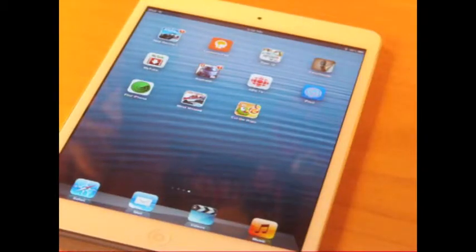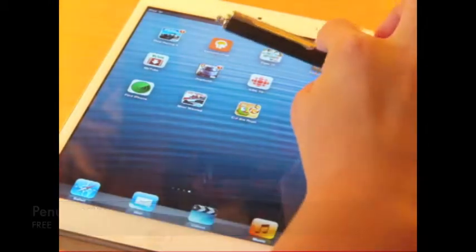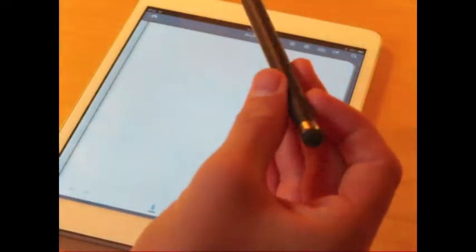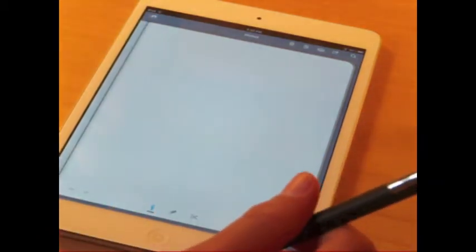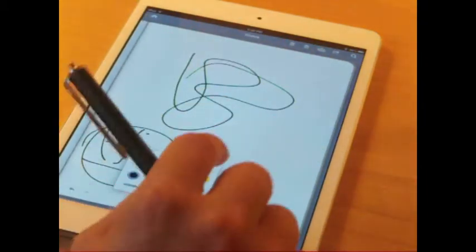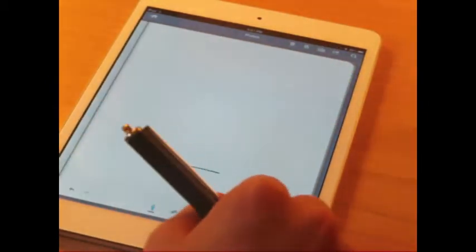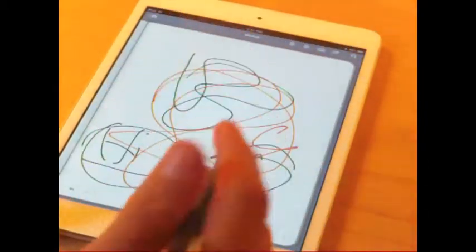Another app that I use to take notes or to draw stuff is Penultimate, and I'm sure you guys have heard of it. I strongly recommend getting a stylus pen for your iPad or whatever you're using, because it makes it a lot easier to write. Alright, so let's get into this. Basically, just write whatever you want. You can change the pen style, thickness, and color. So say you wanted it in orange, right now in orange. You guys get the point of it.